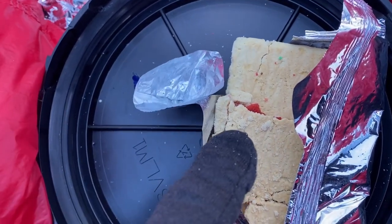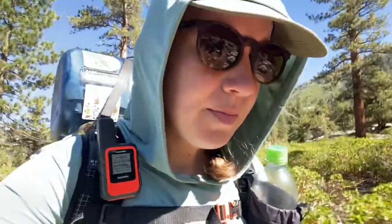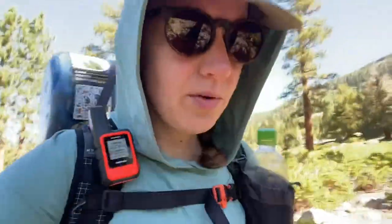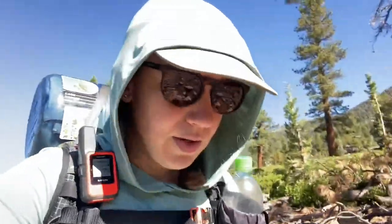Also, more on Pop-Tarts later. I had something I wanted to share with you all that I realized I never discussed. You may recall that when we had gotten that really weird resupply from — I think it's Hyatt Lake — when we were planning on finishing the last 50 miles to the Oregon-California border, and then we had to get off because of the smoke. But in the meantime, we had already purchased this very expensive and very subpar resupply from the little store there. Not ideal, but whatever, it's fine.